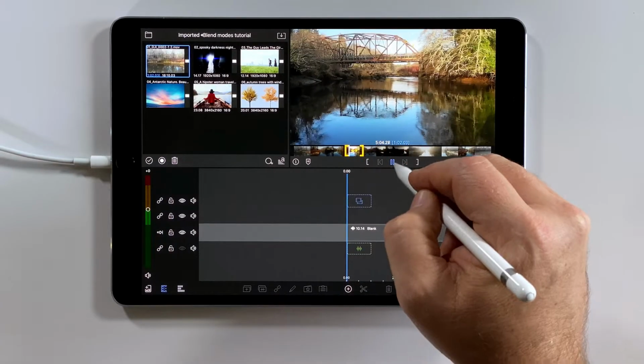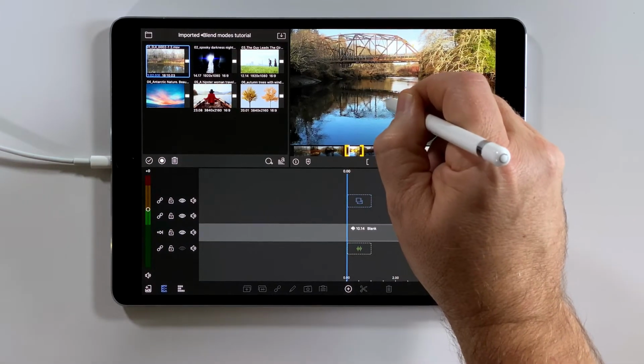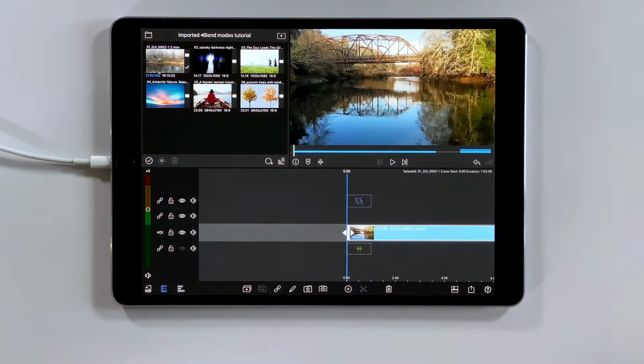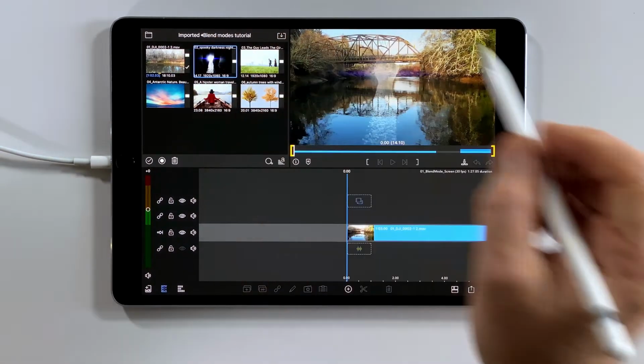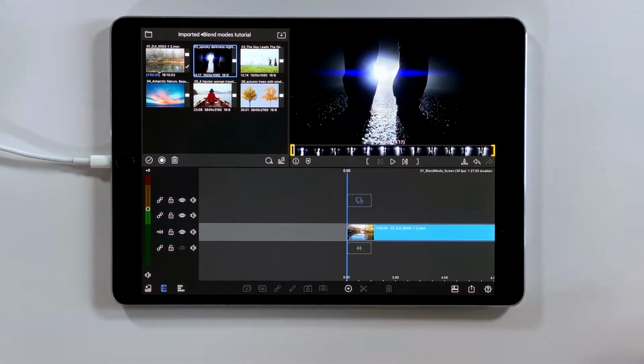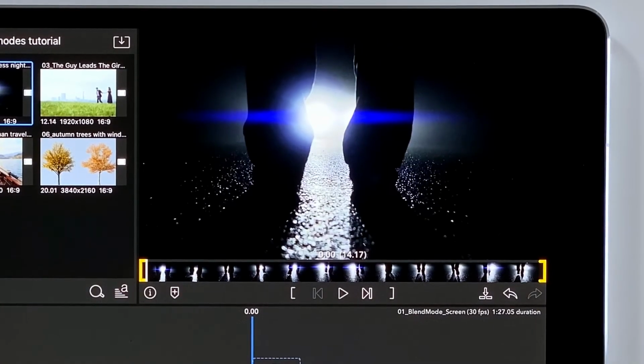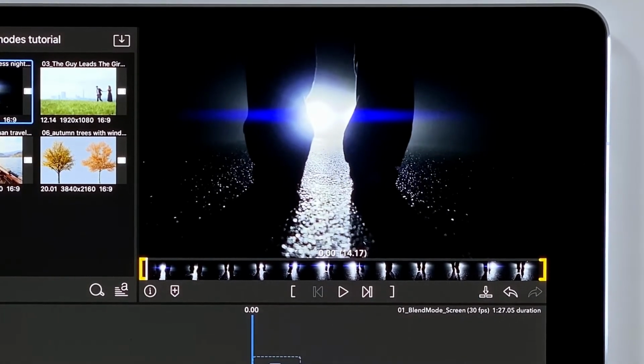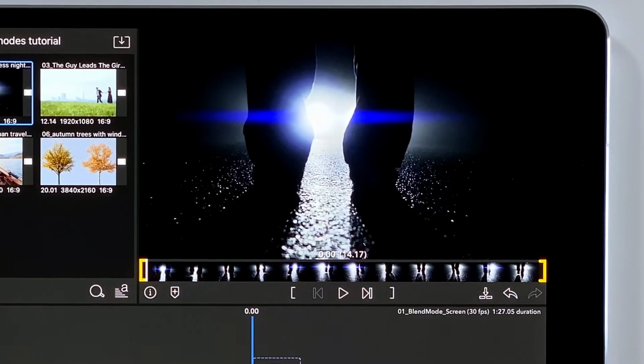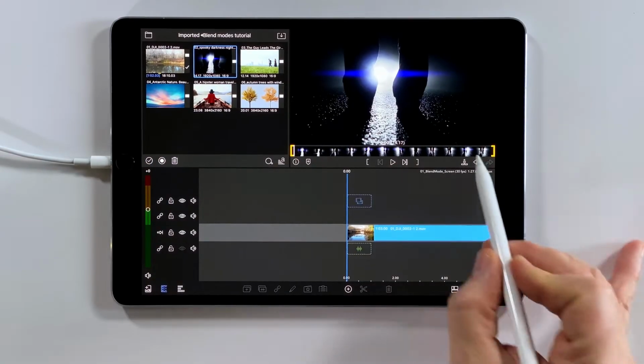So I'm going to put that drone shot down onto the timeline. And then I went to Storyblocks to look for a silhouette of feet walking, and I found this clip. What I really like about this clip is that the perspective of the surface of the wet street that the subject walks on matches the perspective, more or less, of the river in the drone shot. And so I'm going to just lay that over the top of it.